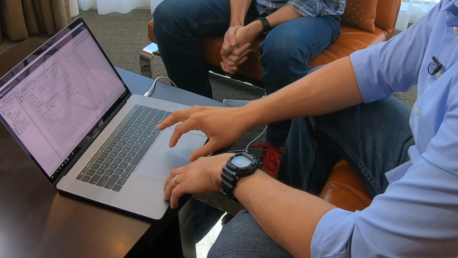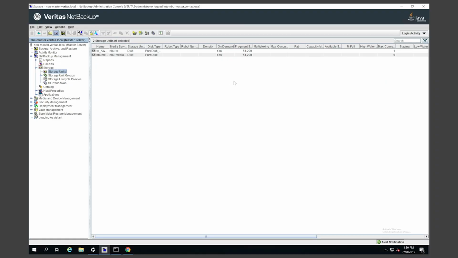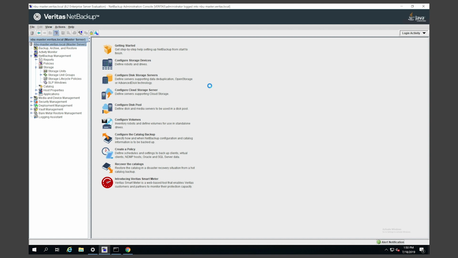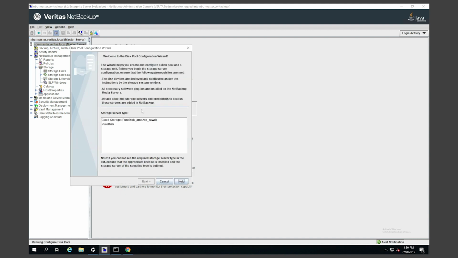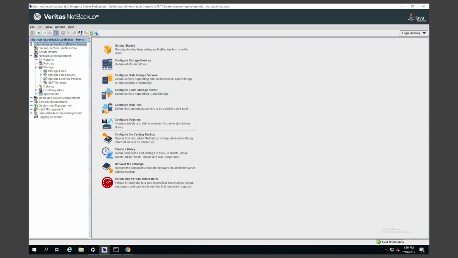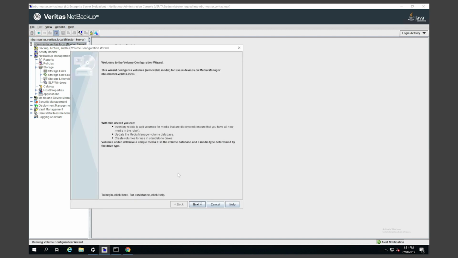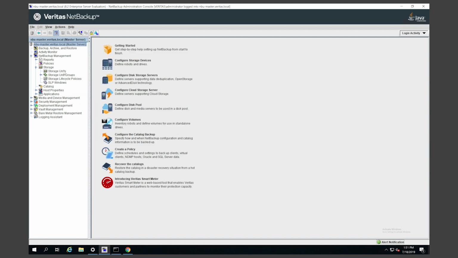Let's actually go into the storage units themselves. If we go here, you can see that we have 2 storage units right now. There are a number of ways to create storage units. One of the easiest ways is to go back into the wizards. Again, you can create cloud storage. We talked about that before. You can create disk storage servers and importantly, disk pools, and disk volumes. That's how you're able to create some of the deduplication storage we saw earlier. You can see here various types of storage mediums you can create. Once they're created, they would show up as storage units here in the dropdown.